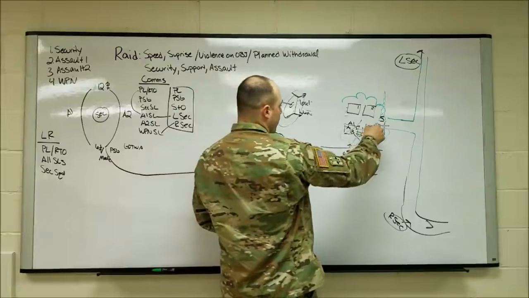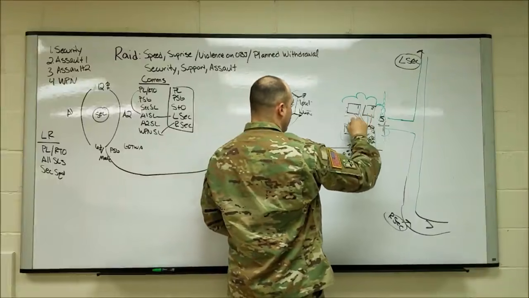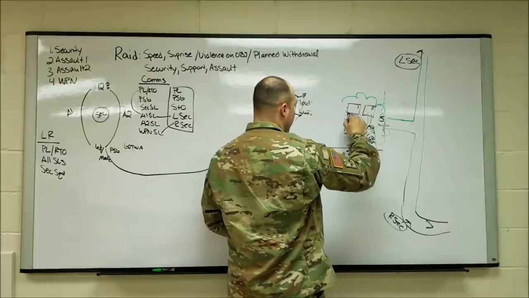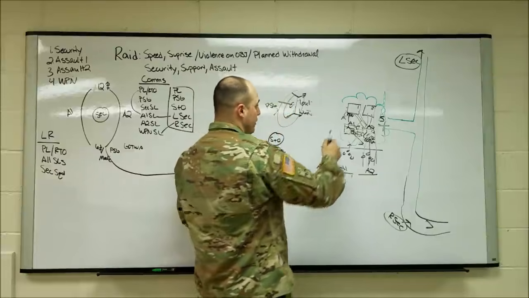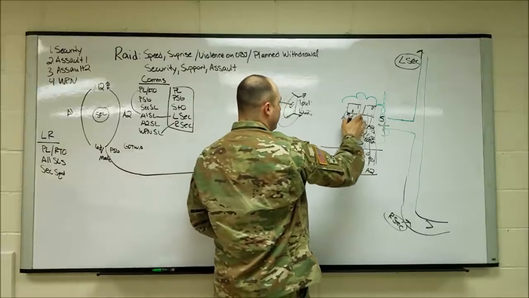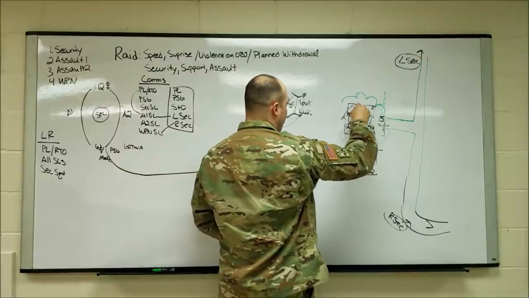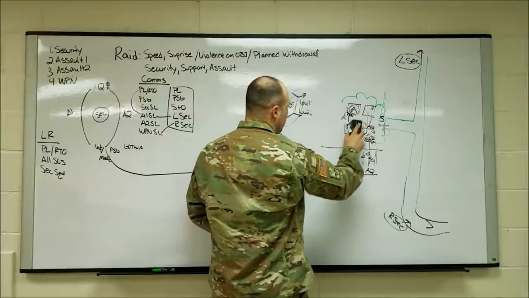So from here, A2 is going to have to probably suppress 1 and 2 while Alpha 1 moves up and stacks. And you're probably keeping your Bravo team here, and your Alpha team is just going to move forward, whatever you want to do, however you want to do it. But these guys lift fire from shooting at 1, and now they're just shooting at 2 while these guys go in and clear. And now we got our Alpha team in here. We got our Bravo team in here. It's getting a little crazy.